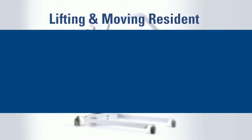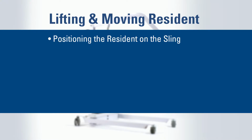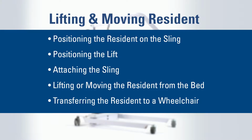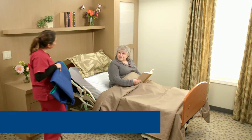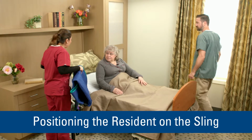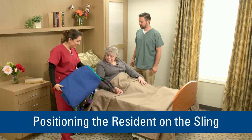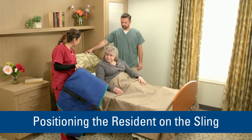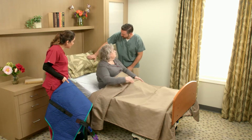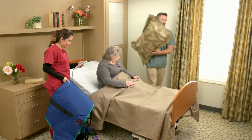We will now go through the process of lifting a resident using 5 steps: positioning the resident on the sling, positioning the lift, attaching the sling, lifting or moving the resident from the bed, transferring the resident to a wheelchair. It is generally recommended that 2 assistants be used when positioning a resident on a sling. The methods shown in this video may not be appropriate for all residents, so be sure to always follow your community's requirements for safe lifting procedures and refer to the owner's manual for complete instructions and warnings.